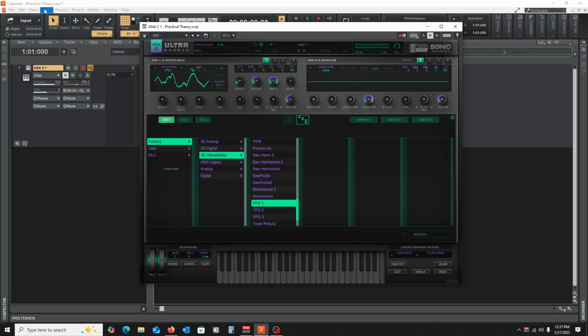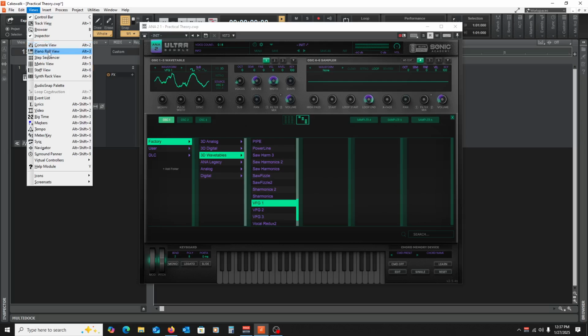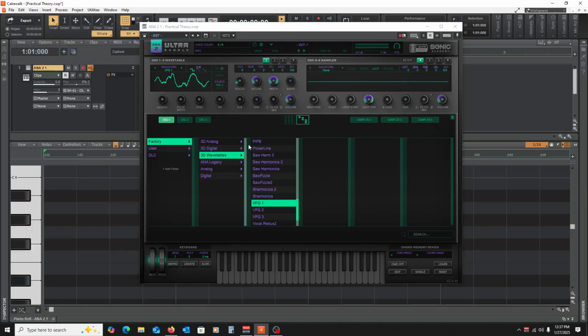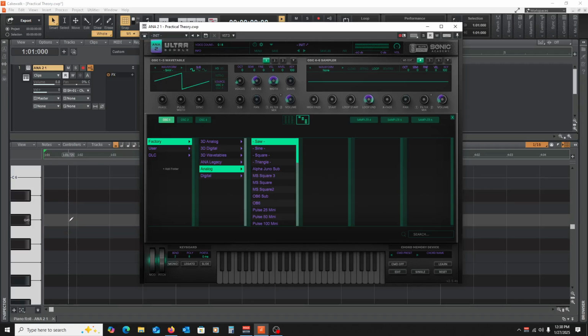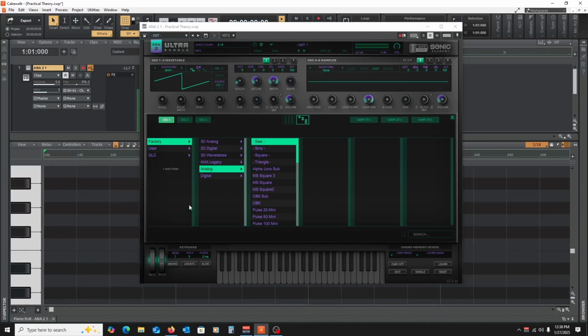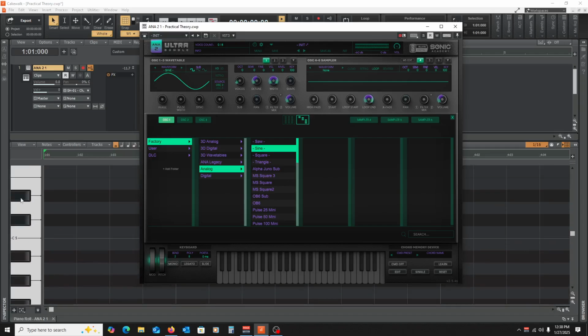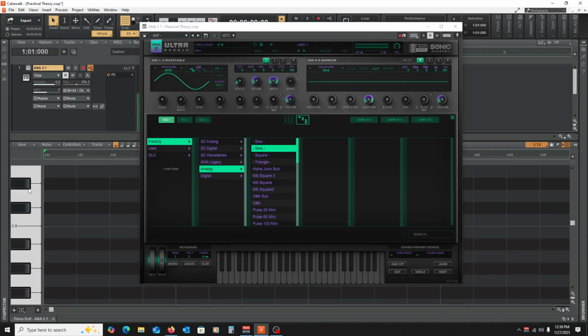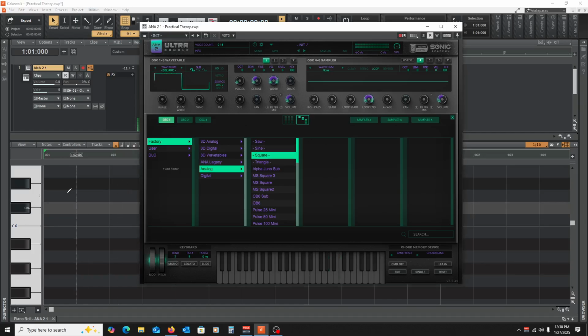So if we were to, for instance, play this sound, actually what we'll do real quick, just as a reminder, is go over the 4 basic ones here. So we have a saw, which looks like a sawtooth, right? We have a sine wave. We have a square.